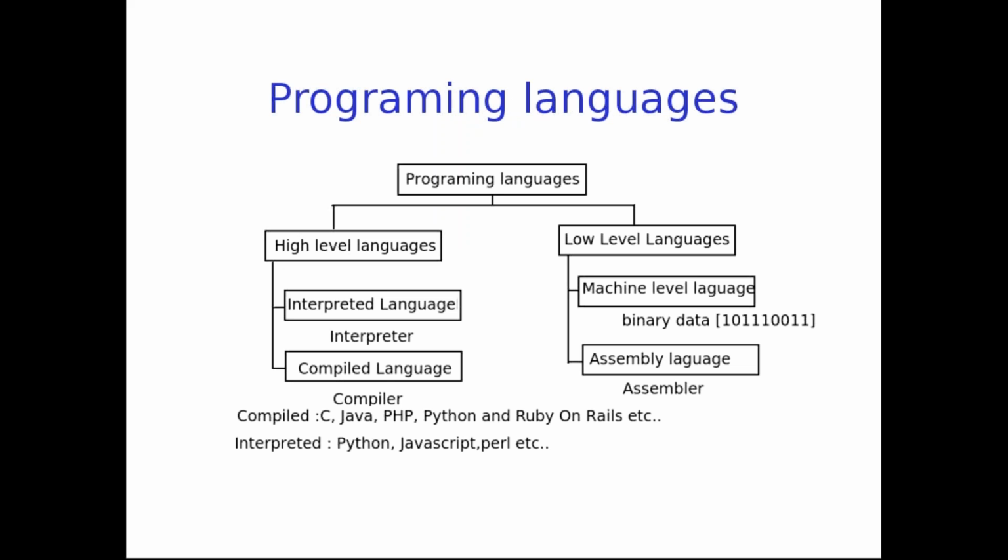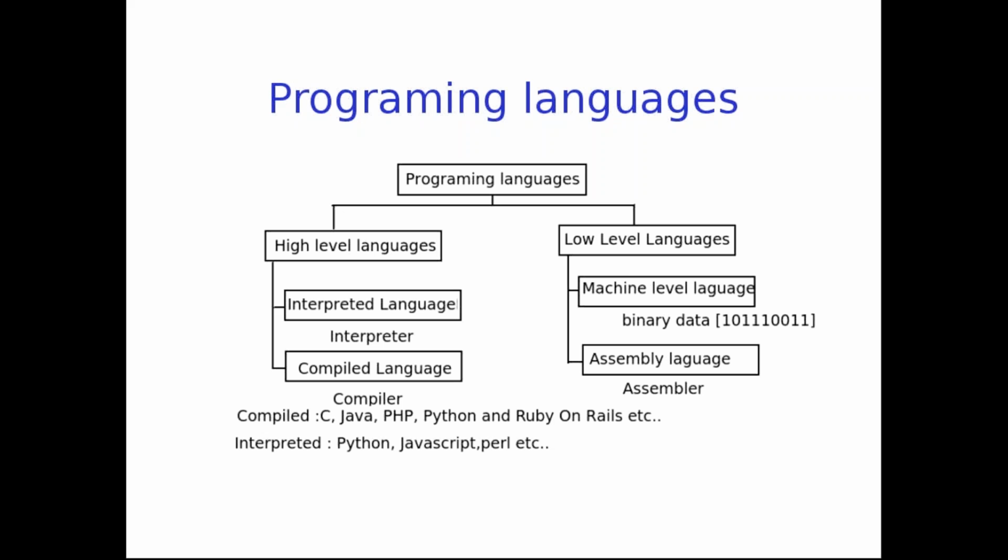Nowadays programming languages are all high level languages. Basically, if you categorize programming languages, you can categorize them into two. One is high level language, another is low level language. High level language is like English words with symbols, whatever extra symbols we have, like your alphabet, your numeric symbols plus your special characters. Programmers generally code in high level languages. These languages are understandable by humans, not by the machine.